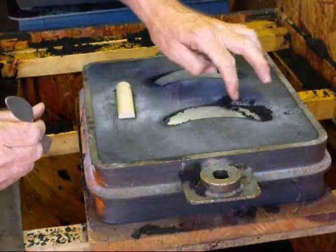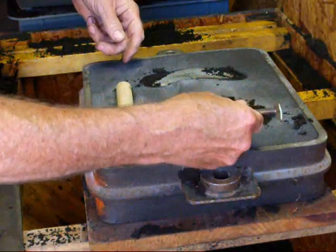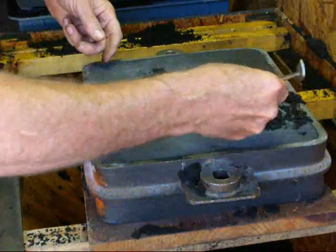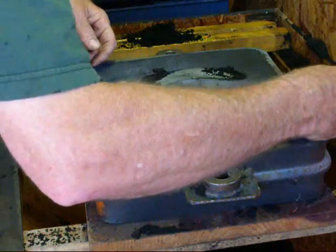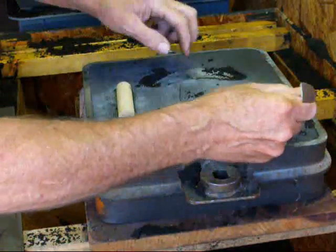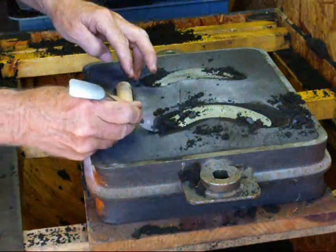As you can see here, we've got some extra sand that's loose, so I'm going to take the spoon and, tapering this off, dig it down until the entire pattern is revealed. Notice how I'm tapering it. Feeling in there with my fingers to make sure I'm down where I want to be. Do this other side as well.